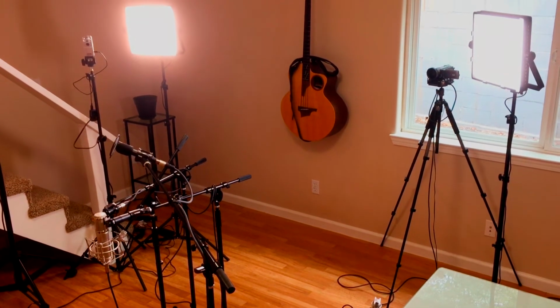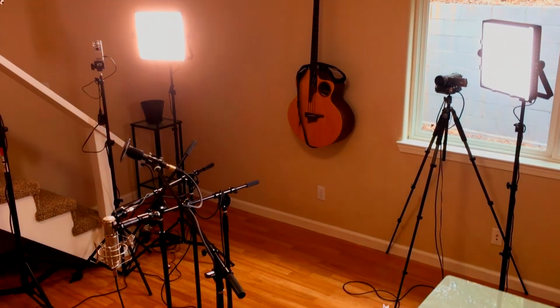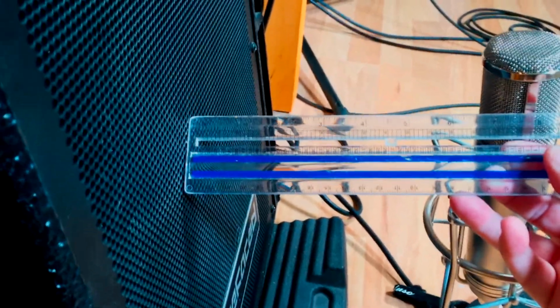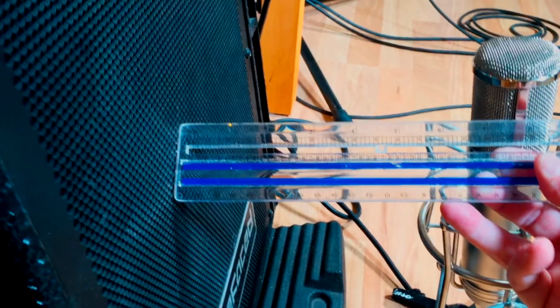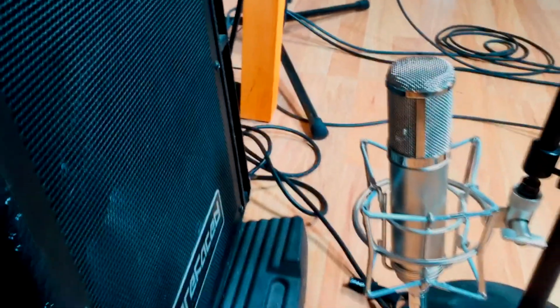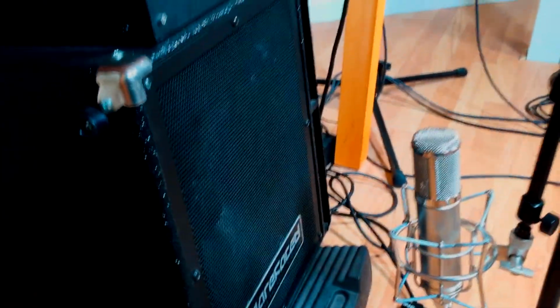Room acoustics dramatically affect cabinet tone. So does placement of the microphone. In my home studio, I prefer to use a large diaphragm condenser about 7 inches in front of the cab for a touch of room ambiance. Now, my particular room is fairly dead sounding, so there's not too much ambiance, but I'll use what I can get.